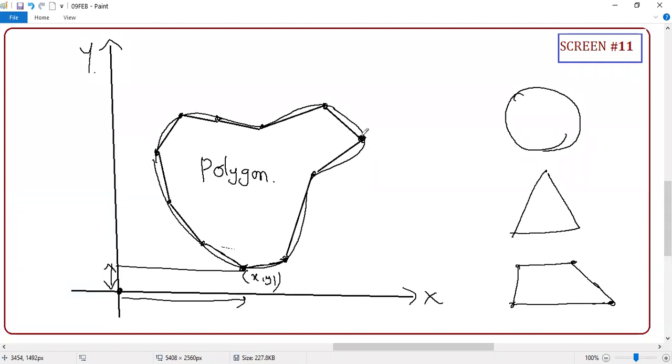Similarly, can you put all the points? What is this point? Horizontal distance and vertical distance will give you this point. So like this, the moment I put it in the Cartesian plane with reference to a point, I can easily mark all these corners. How many corners are there? That is called the sided polygon. If you have 7 corner points, you say 7-sided polygon. If you have n sides, it means n-sided polygon.